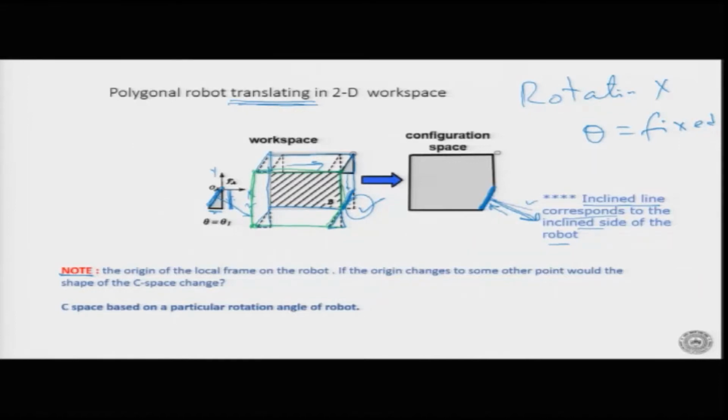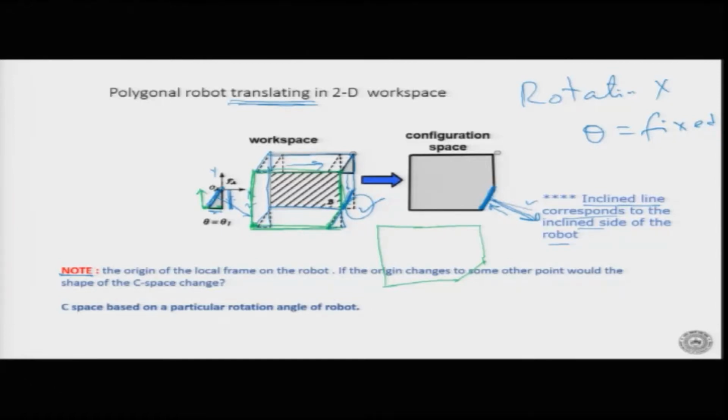It has come this side now. We are tracking this point. Why? Because my origin is here. So if this is my origin, then the shape changes to something like this. In that case, what will happen? My origin shape will become like this, like this, like this, and like this. It remains more or less the same, but this will change position because the origin has shifted now.